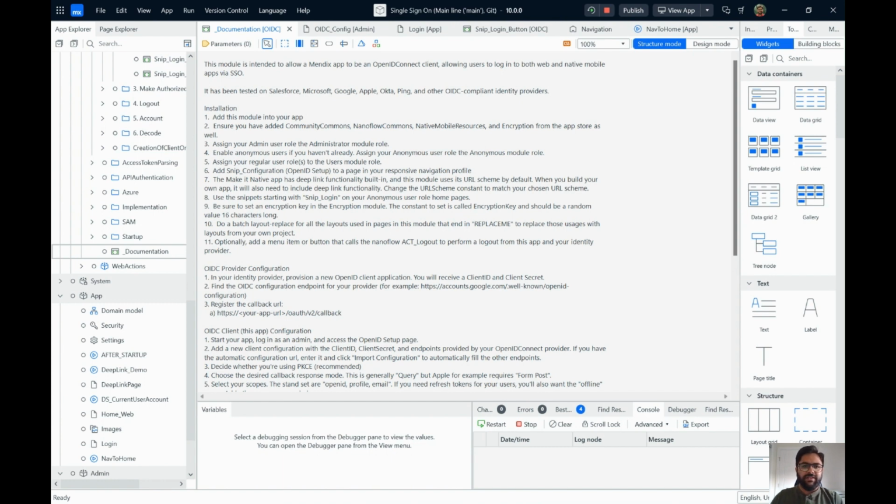So OIDC and Mendix take care of those things. You just have to do your basic app setup.